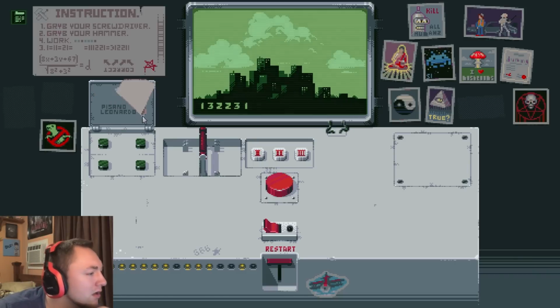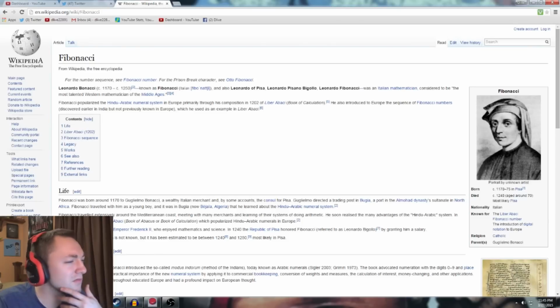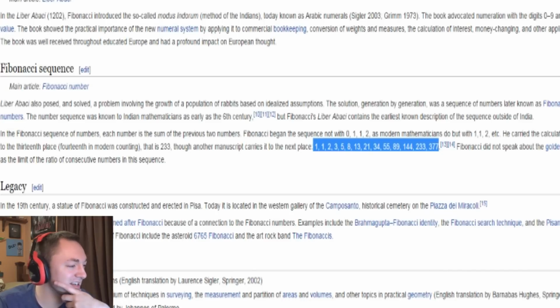It's like a Pisano Leonardo? What does that mean? Pisano Leonardo. Pisano Leonardo, what is that? I'm gonna have to look that up. Leonardo Fibonacci, known as Fibonacci, was an Italian mathematician considered to be the most talented Western mathematician of the Middle Ages. Fibonacci popularized the Hindu-Arabic numeral system. He also introduced to Europe the sequence of Fibonacci numbers. The Fibonacci sequence.